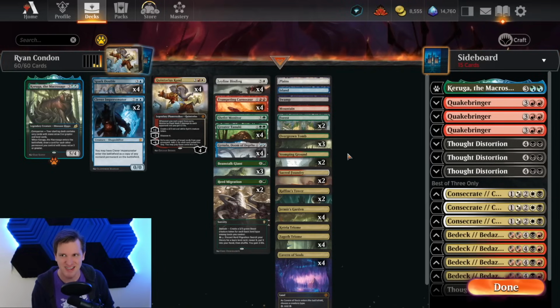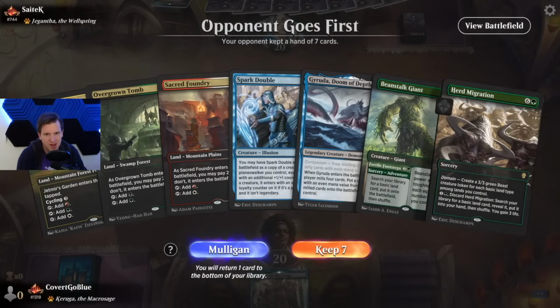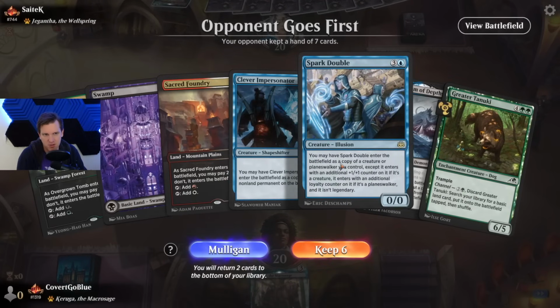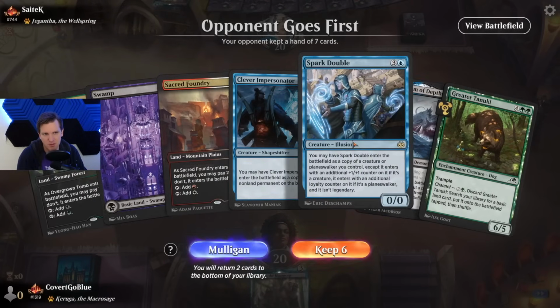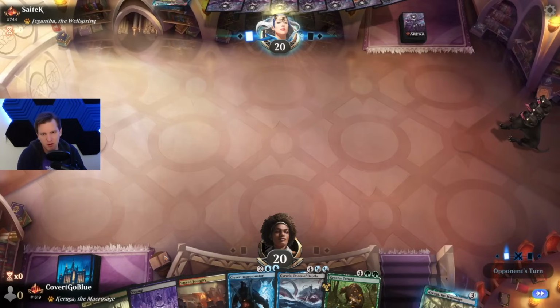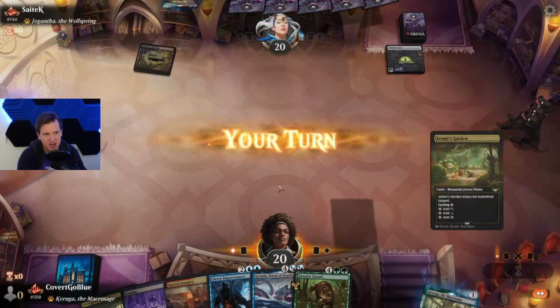Let the nonsense begin. On the draw, we have a Spark Double in hand and no Discover, so mulligan. Spark Double in hand, but also a Clever Impersonator. The mana's okay. We can put the double away. I'll try this. No interaction means we might get run over, but let's have a look at what our opponent's working with. Oven, Sacrifice.